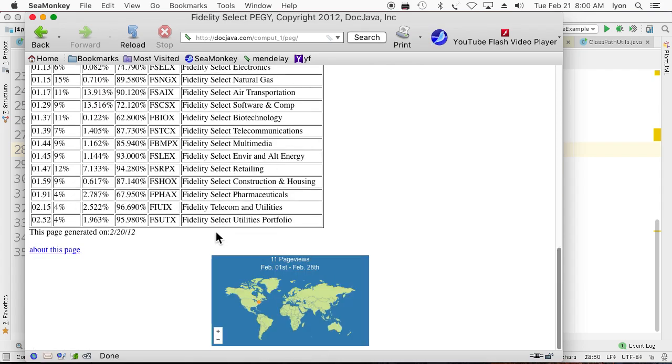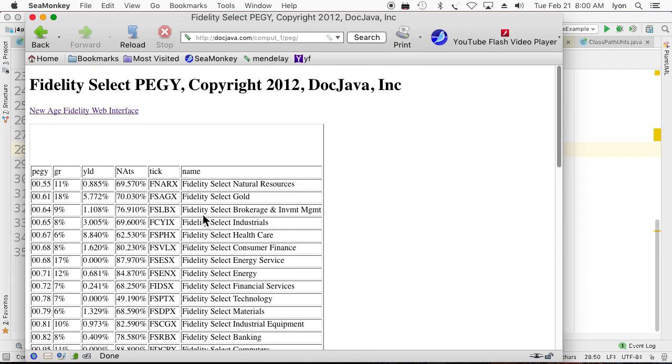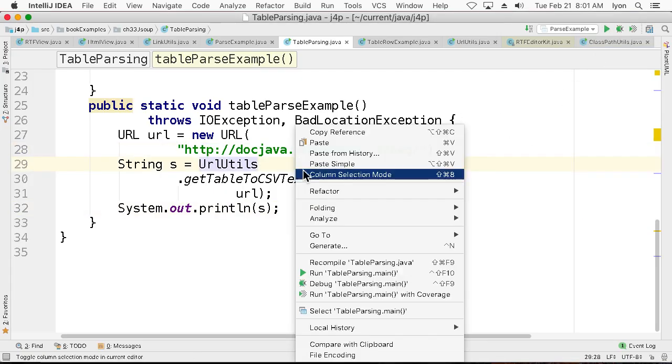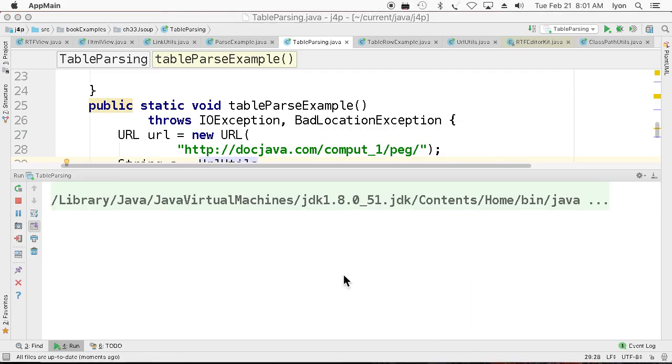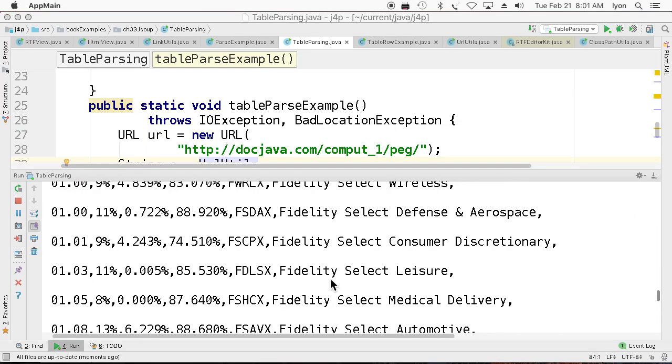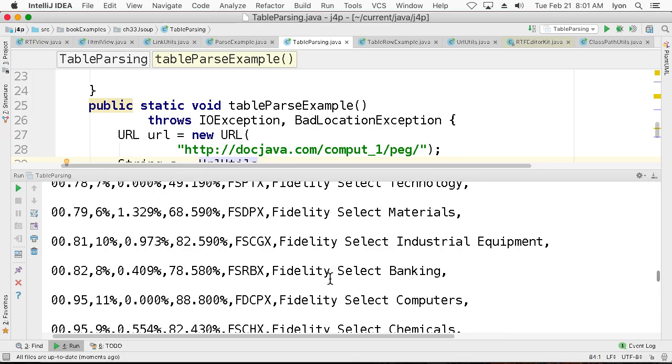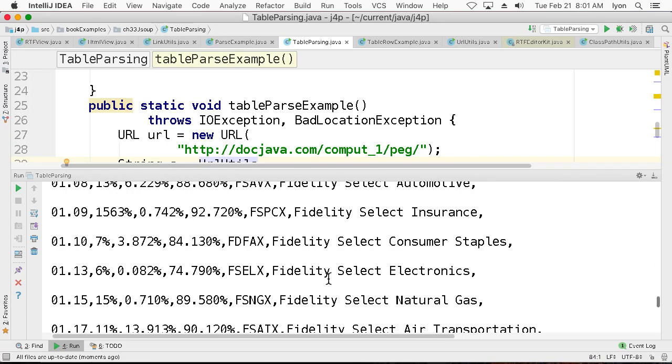And we can proceed to take this table apart and identify it as comma separated values, and that's kind of useful for people who use Microsoft Excel. And we'll try and use that now. Let's see. And so now we've taken the table and we identified all the table rows and all the table data, and we created a comma separated value output.